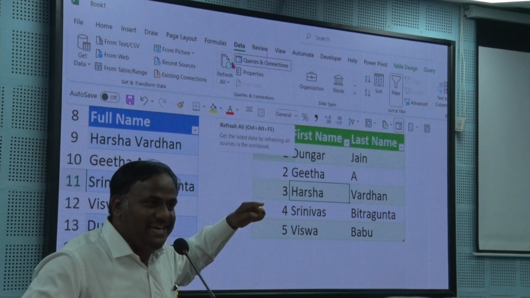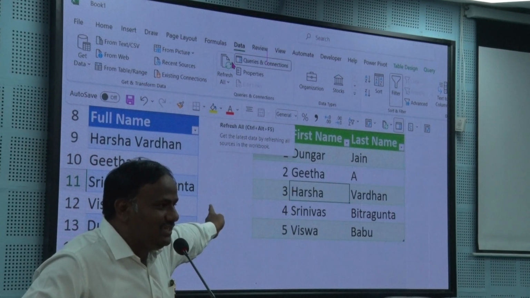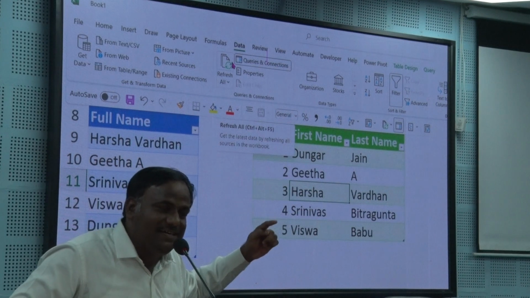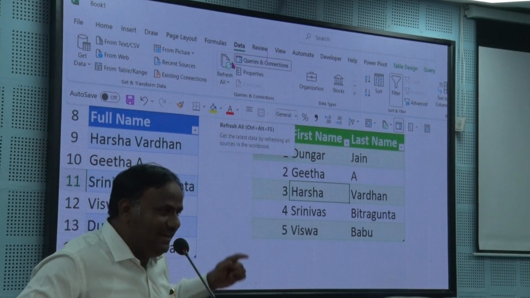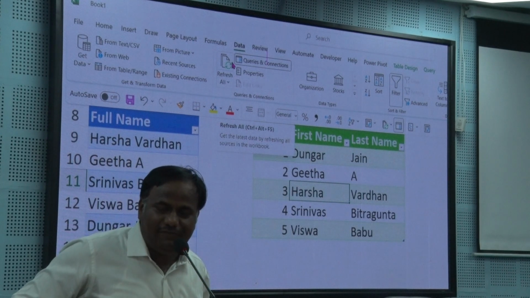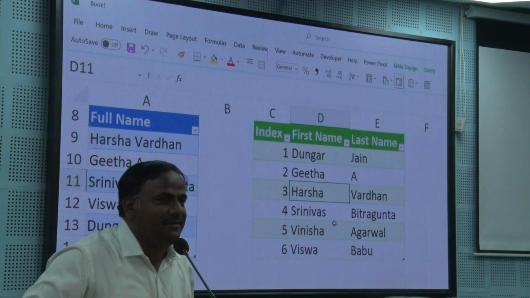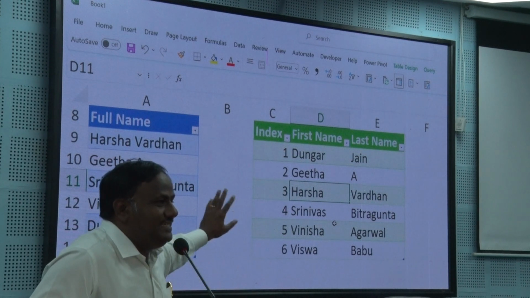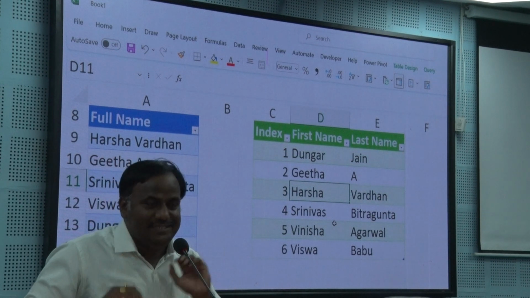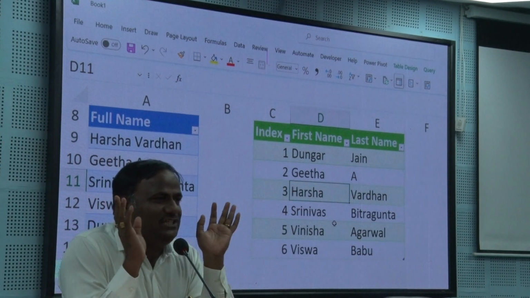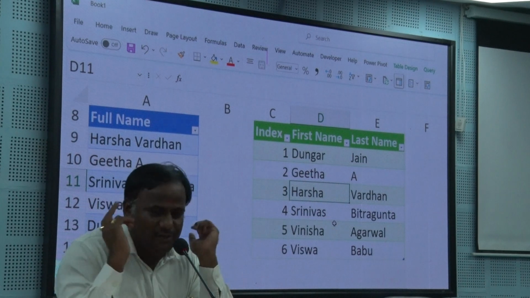What are the steps there? It will go back and take the source. It will take this table. Then what is the next step? It will split the data. Then it's going to arrange the data, rename the columns, add the index column, rearrange the columns, and finally it's going to give my data here. How much time has it taken? Less than a second, because the data is in the same Excel sheet. This is what Power Query actually does. Now it is your imagination what type of work you can do.